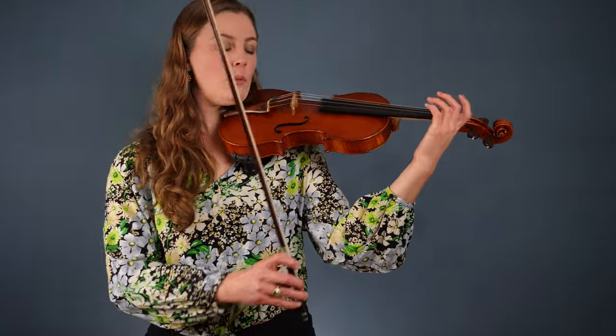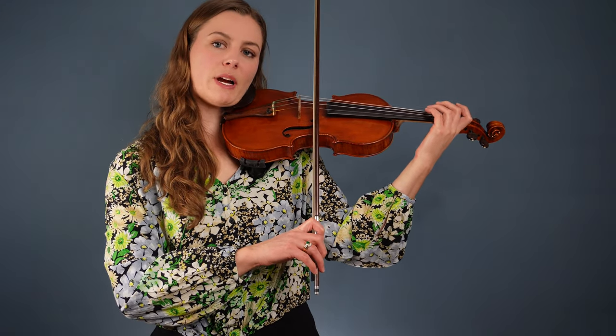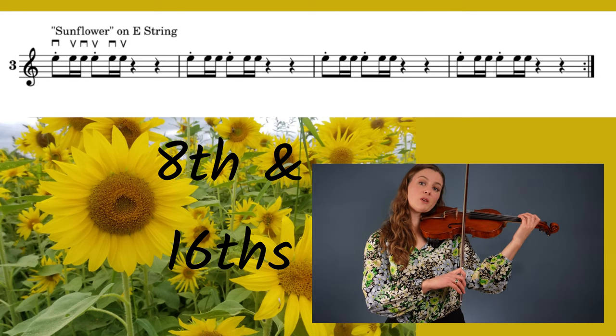Go into playing position. Bow on E string and the middle lane with straight bow. Right elbow at a 90 degree angle. Sunflower, sunflower, here we go.